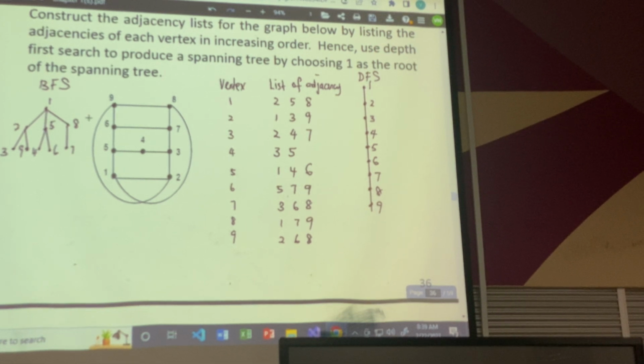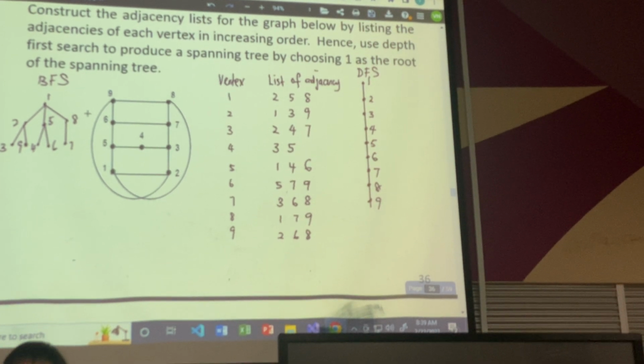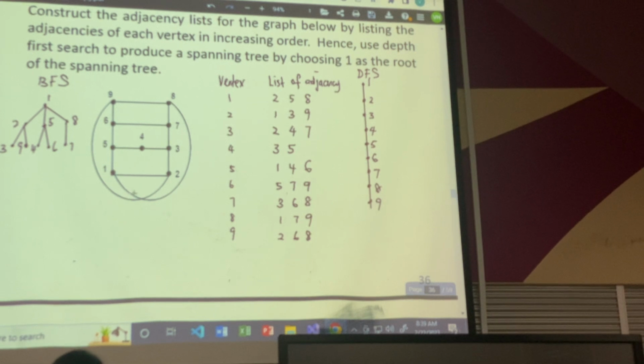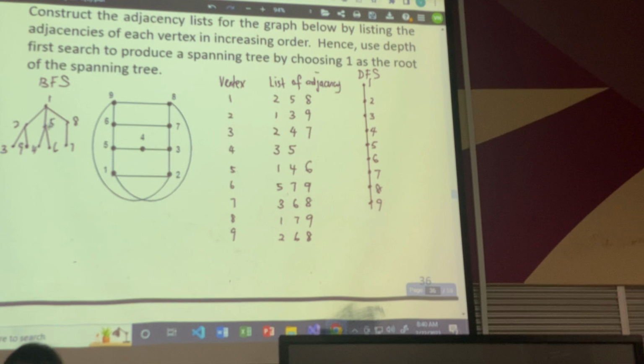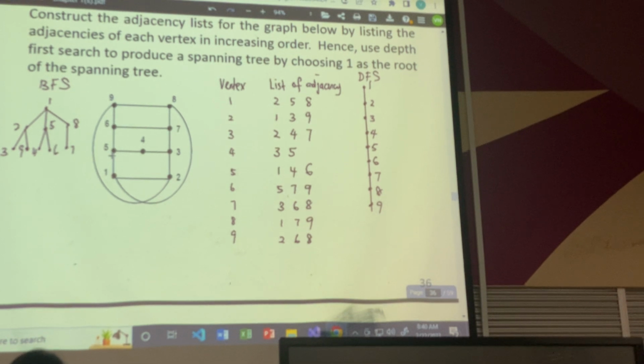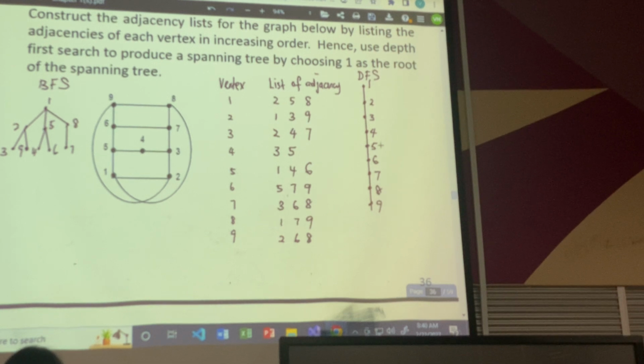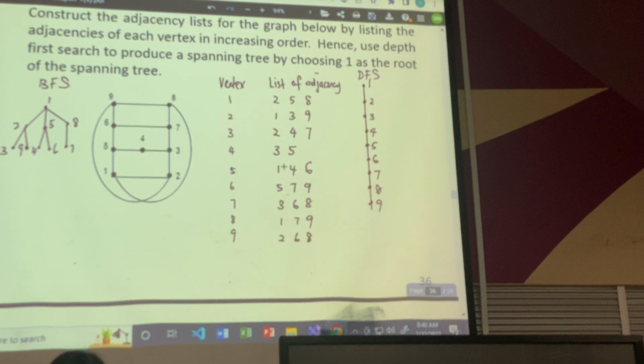Is it all in already? 1 to 9, all in already. Okay? Meaning that the vertices 1 to 9 are already connected, and there is no cycle here. So this is a breadth first search. The tree you get by using the breadth first search is short and wide, compared to the depth first search just now, right? That is a different algorithm that we are looking at for these two.